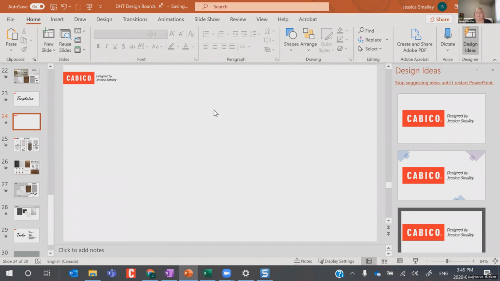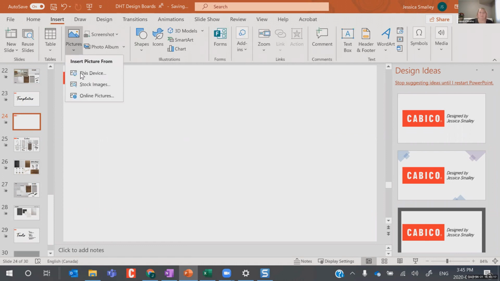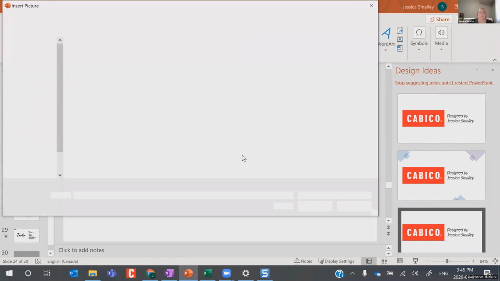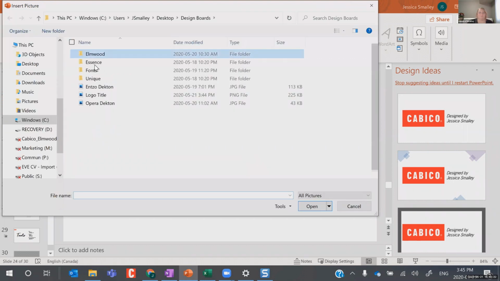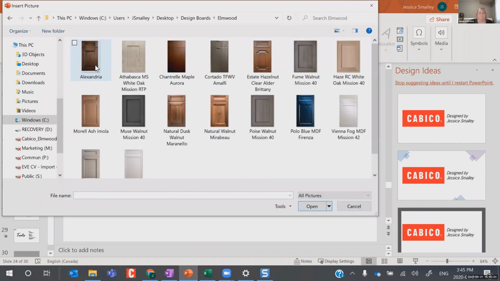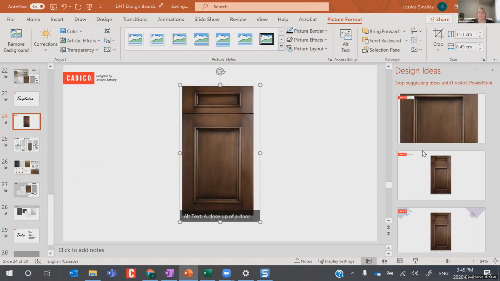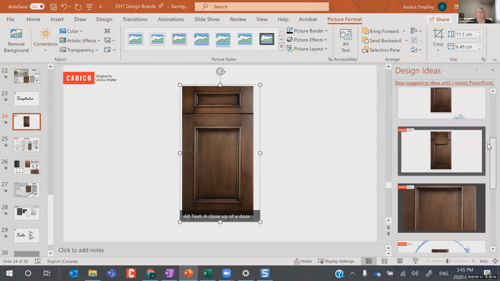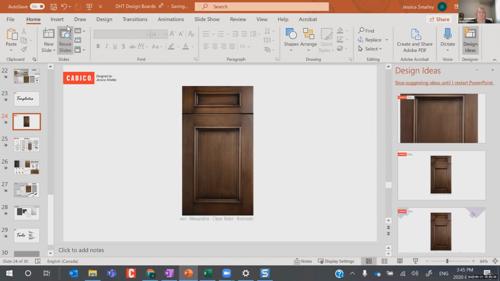One thing that you might have just noticed is as soon as I added an image, it started to give me design ideas. And as I add additional images, it will continue to do the same thing. So sometimes PowerPoint will suggest some different design options for you.